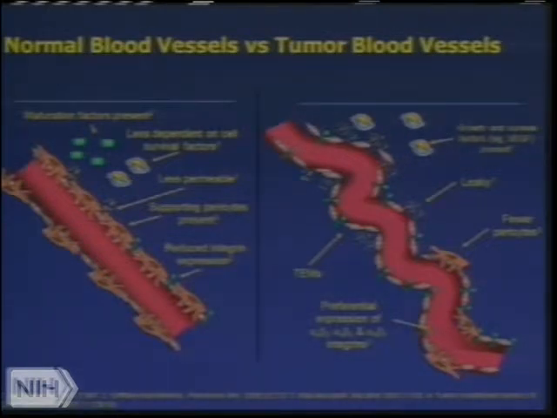Interestingly, and this is something that I'll talk about later, they also express markers that are not expressed in the normal vasculature. These are called tumor endothelial markers, and they are the main subject of study in our group. But you can already understand that if these tumor endothelial cells express markers that are not expressed in the normal vasculature, we have a means to differentiate those vessels, and we have a way to develop therapeutics that are able to target specifically those vessels.